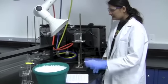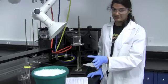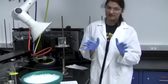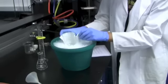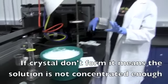And now you're going to want to take the clear solution, turn off your Bunsen burner, take the clear solution and add it to an ice bath. However, you never want to directly take your beaker from the Bunsen burner to the ice bath. You want to wait about a minute for it to cool. Once it's cool, you're going to take it, place it inside the ice bath, and make sure that you keep it as motionless as possible.